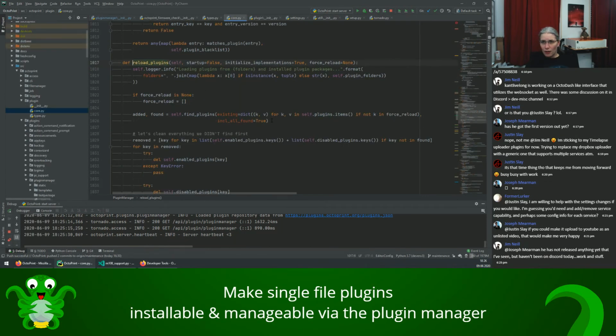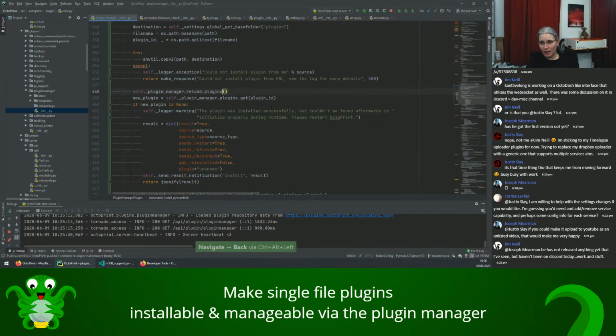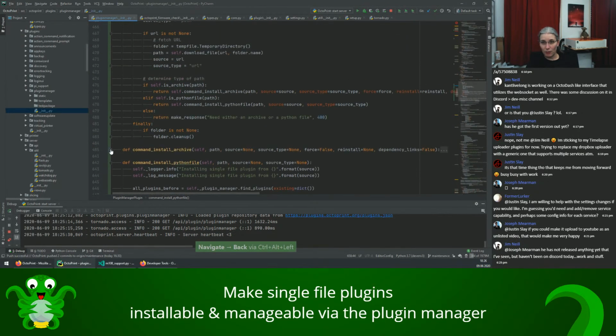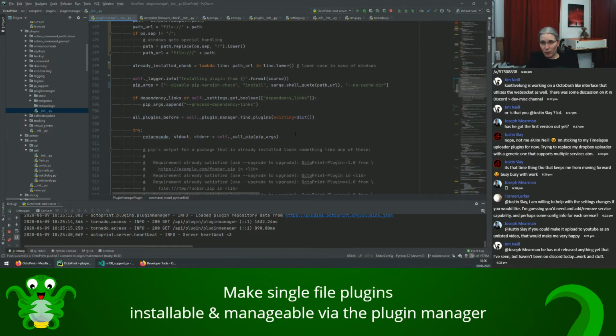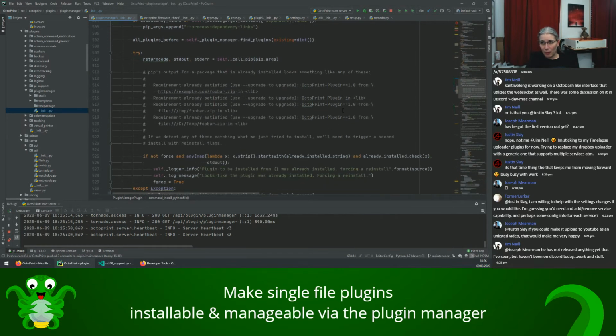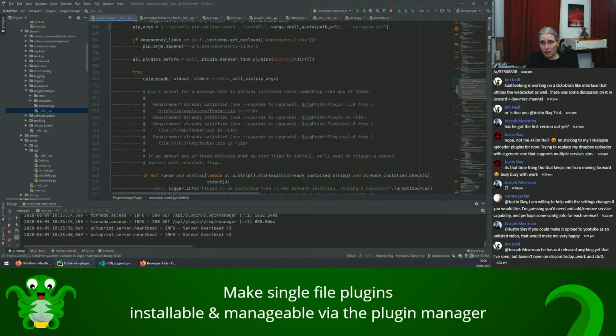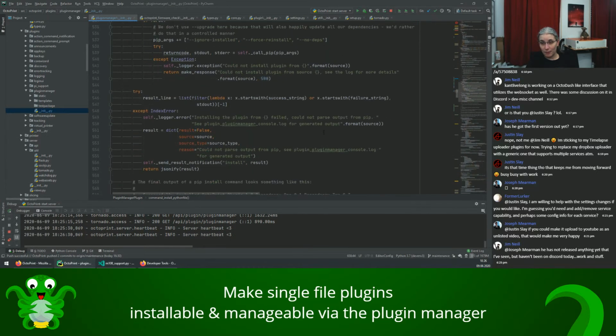Loading plugins from folders. Enforce reload. I think it actually has something to do with this find plugin. These moments when you need to figure out why you did something the way you did it again. Sometimes it's really confusing.